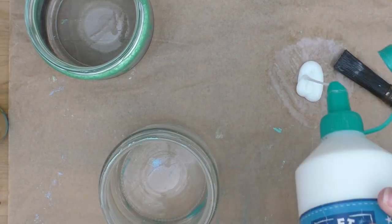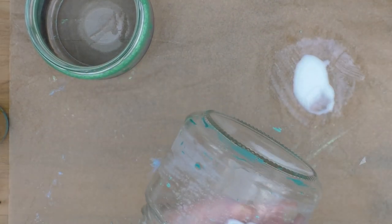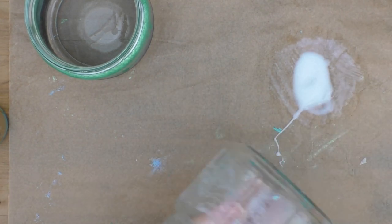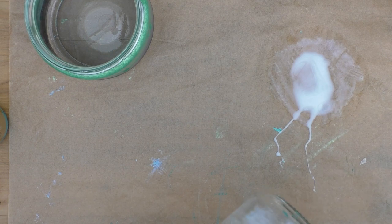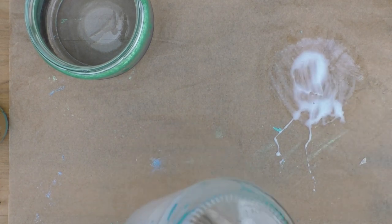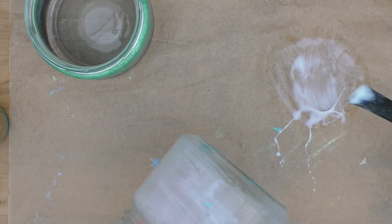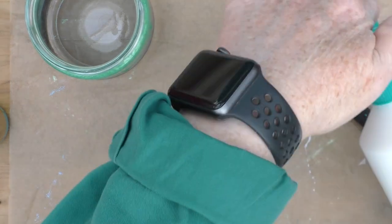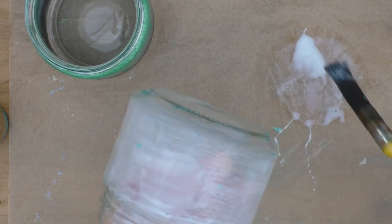Now I did have to leave this overnight to dry, and what I had to do was every so often I would turn the jar upside down and then I'd put it up the right way again because the glue was slipping down. But just by going back to it every so often, it helped to coat the full jar.